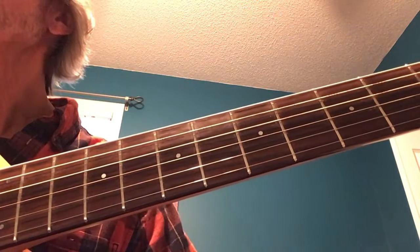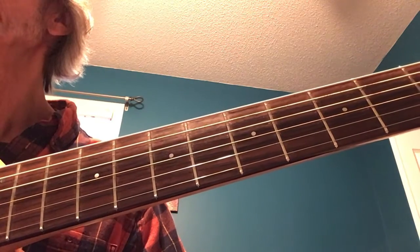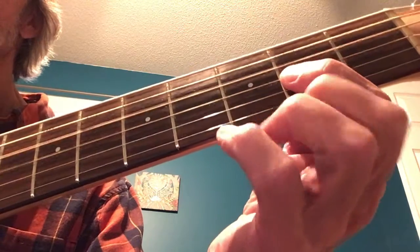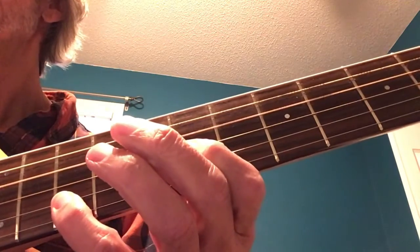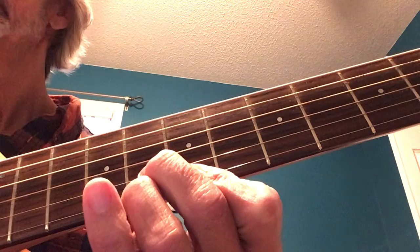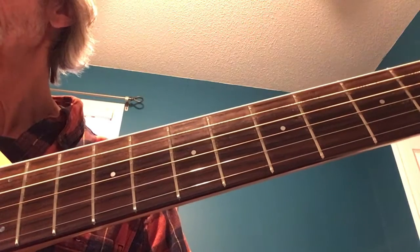Now I'm going to play that very first line at the top of the page, which is the same thing except in the lower register, so you can hear the similarity. And then up higher. So I hope you can hear the similarity there. It's the same thing except an octave higher.